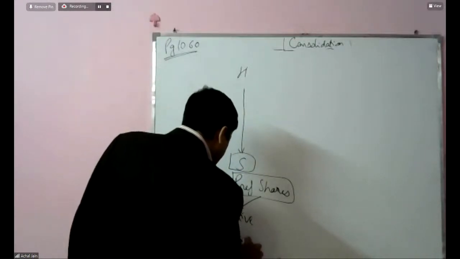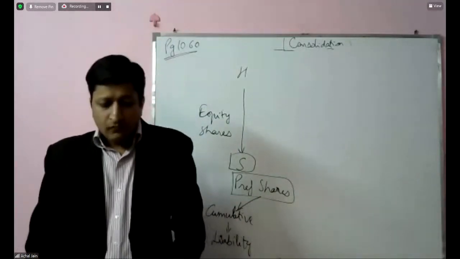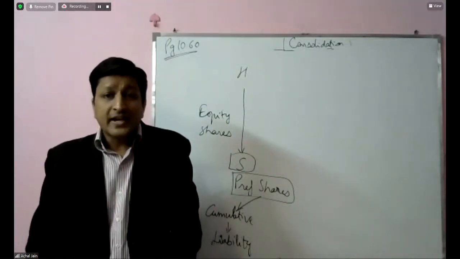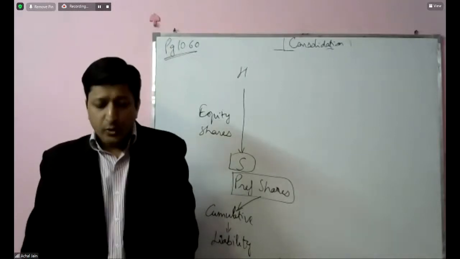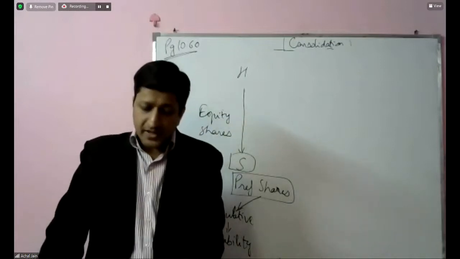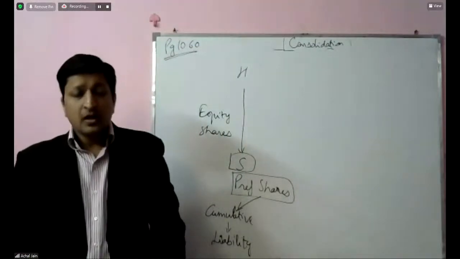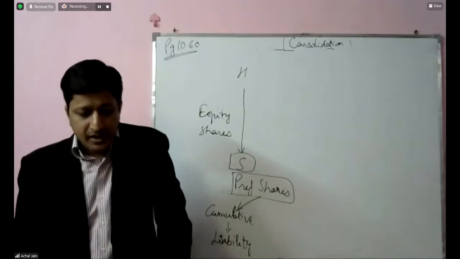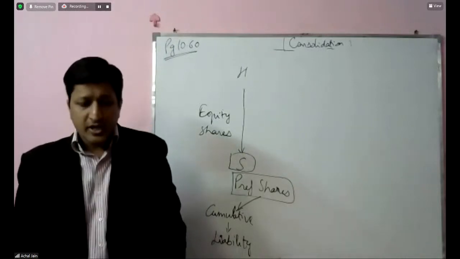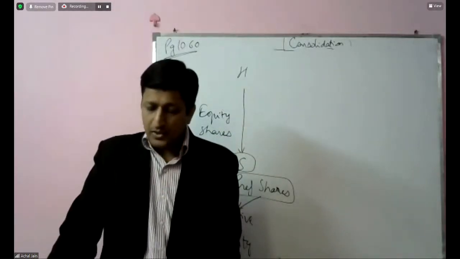So they will be treated like a liability. Okay. Therefore, while computing its profits or losses, meaning while computing the share of profits or losses of the subsidiary, the parent should make adjustments in respect of preference dividend on outstanding cumulative preference shares issued by a subsidiary and held outside the group, since for the group such preference shares represent external liabilities.